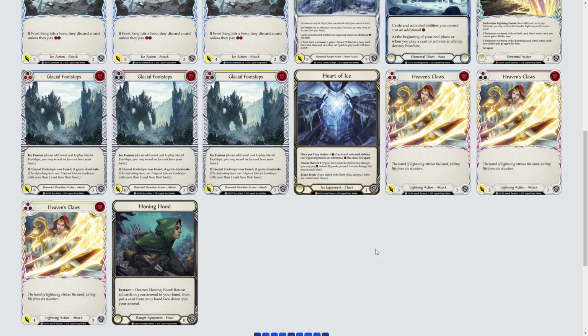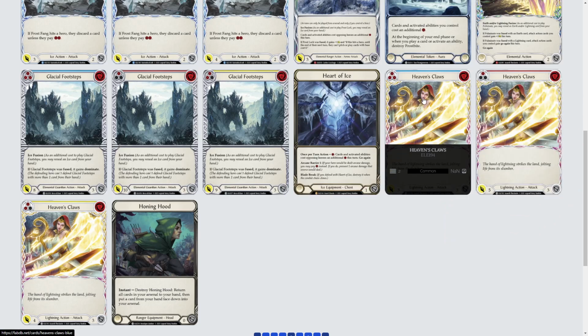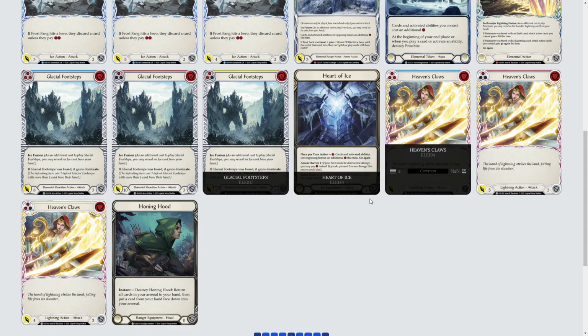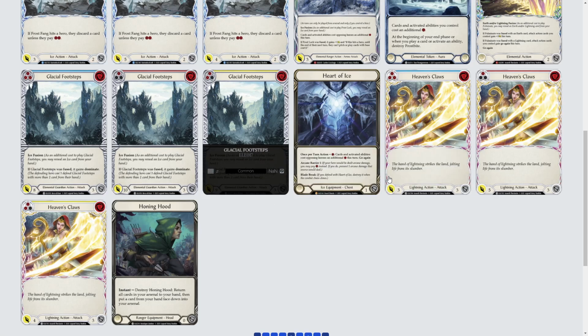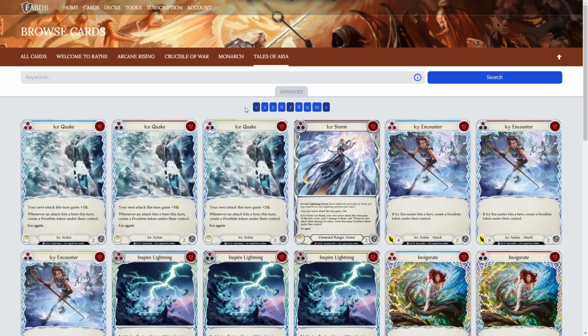So as an attack action that is fusion material as well as good blocking, I don't think you can go wrong with the Heaven's Claws. Although so far I've only been liking the reds. I don't think I would want to really run the blues or the yellows. But you know, the blues are definitely fine, so I would definitely consider running that. Honing Hood is a common equipment. It lets you fix your arsenal, but if you have New Horizon, this shouldn't be an issue, so we're going to ignore Honing Hood. But yeah, I would say Heaven's Claws are probably like an upper B tier card. They don't really do too much, but they are very useful.